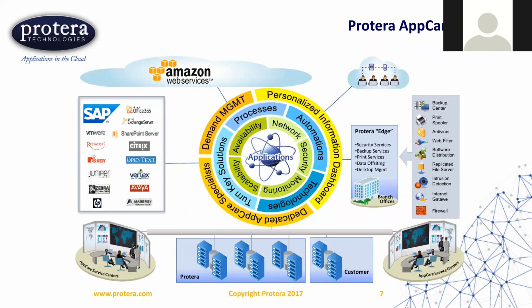Protera AppCare platform consists of processes, technical platform, and personal resources, with the ability to support SAP systems either on premises or in public and private clouds. Protera supports migrations within clouds and from on-premise to cloud, and really any combination you could think of in that area. The AppCare platform provides an integrated environment for customer applications with full software lifecycle of design, architecture, implementation, and migrations, go live, and steady state support. AppCare is offered for all SAP solutions and many of the enterprise applications which integrate into SAP and companies use to run their businesses.